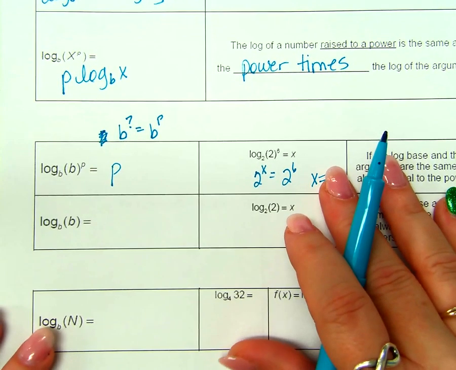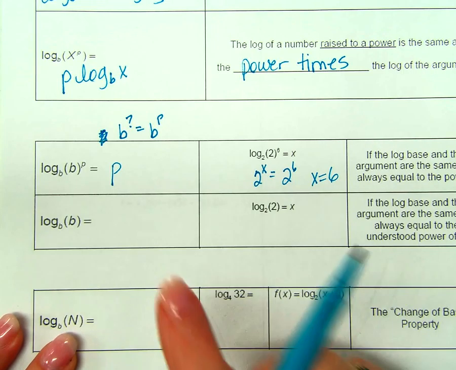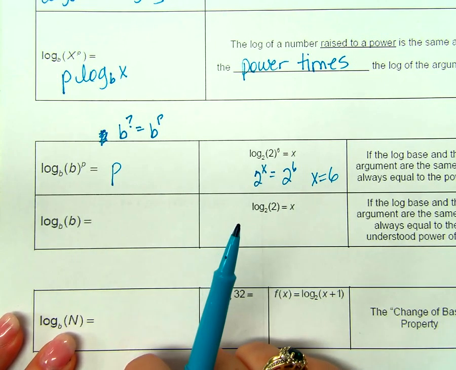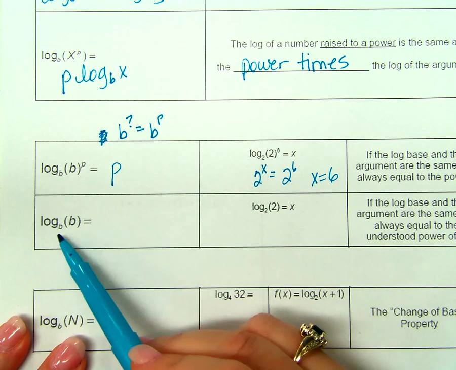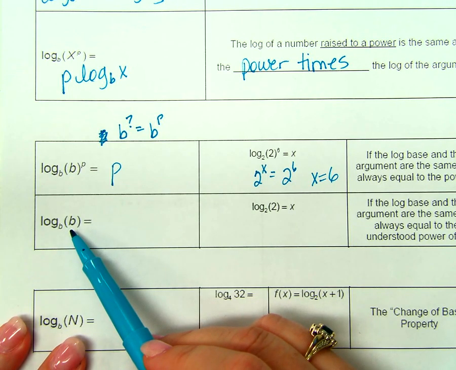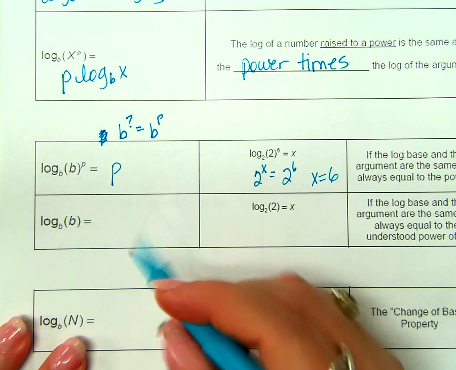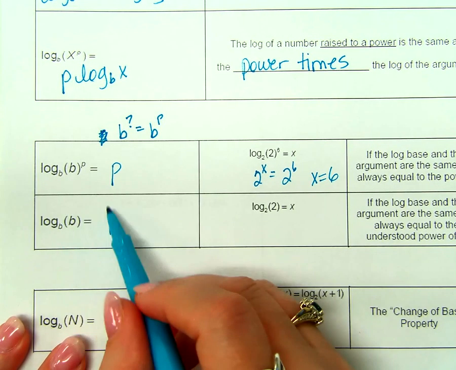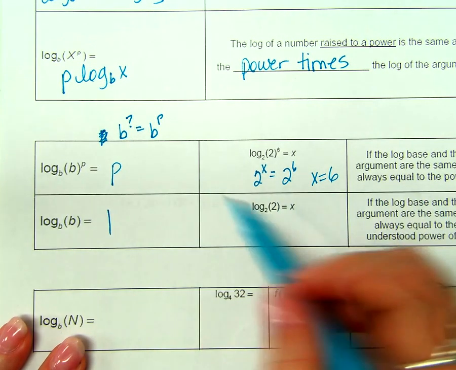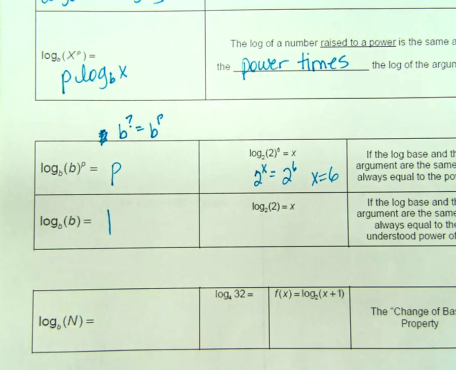So now we'll do a much harder one. This one. Wait, what rule did we just learn? If the base and the argument are the same, it's always equal to the exponent? What's the exponent? 1. If the base and the argument are the same, the answer is the exponent. It's really the same rule. They have it separated in case there's quote-unquote not an exponent written. But we all know that there's always an exponent written. It's always a 1. So we can use exactly the same rule, can't we?